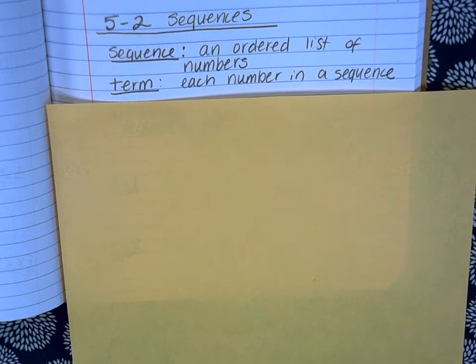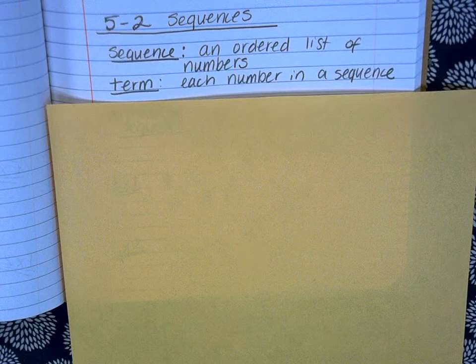So 5-2 is all about sequences, right? So sequences, that's an ordered list of numbers. That's a sequence, an ordered list. You've also done this starting probably even in kindergarten when you started ordering things. But you started it with like 1, 2, 3, 4, and then in first grade you probably went to 2, 4, 6, 8. You started counting by evens and odds and things like that. So you've been doing these a long time.